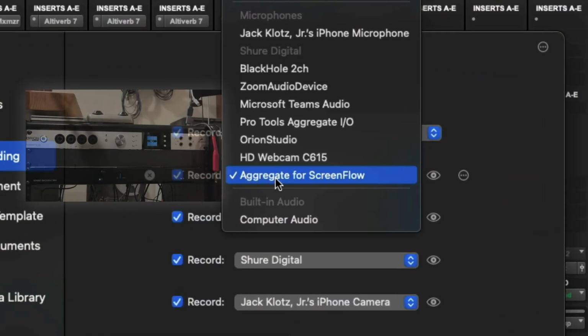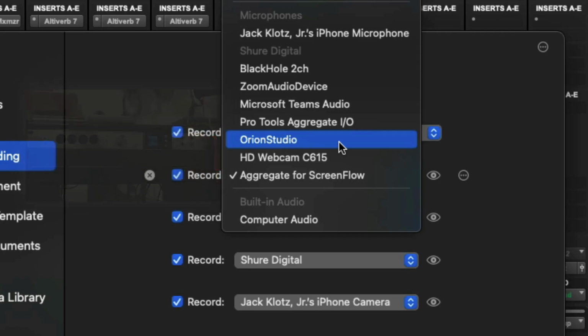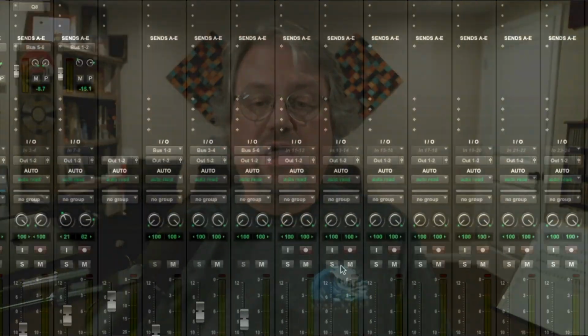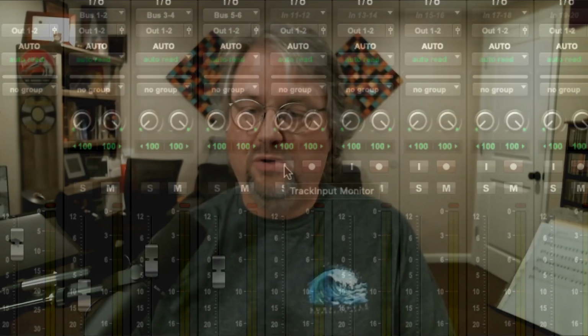Basically what happened in ScreenFlow, anytime I would select my interface as a sound source, ScreenFlow would use it as an interface. In other words, if in Pro Tools I plugged a mic into a track and put that track in input mode or throughput mode, I could hear sound coming from this mic in ScreenFlow, but I couldn't get playback. So if I wanted to do a tutorial on mixing or editing or something, you wouldn't be able to hear what I was working on in Pro Tools, which is kind of a problem.